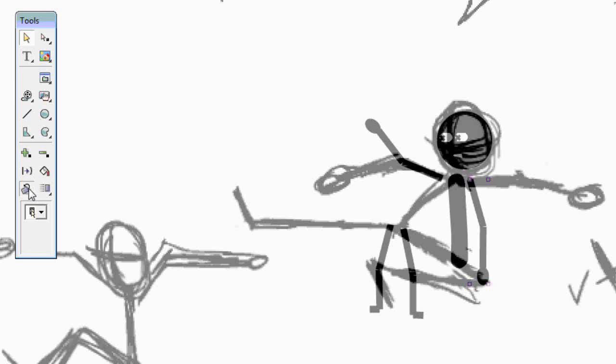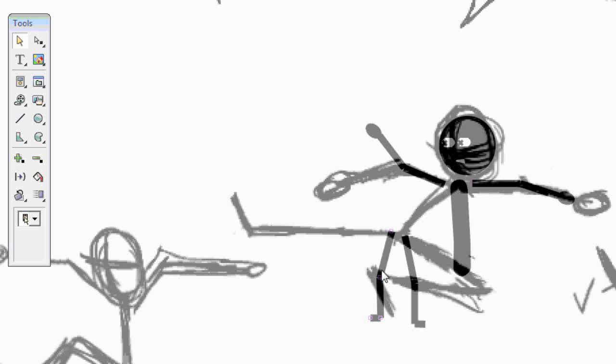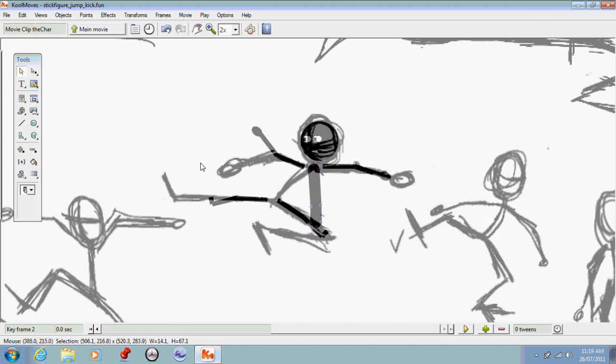So select that, rotate, move the rotate point to where his shoulder is, and bring that arm up. And do the same for his legs. Rotate, bring the center point up to the top of his leg and rotate that up. Do the same for his other leg. Rotate that. You'll see here his knees and feet are nowhere near matching, but don't worry about that for the moment. I'll just rotate his body.